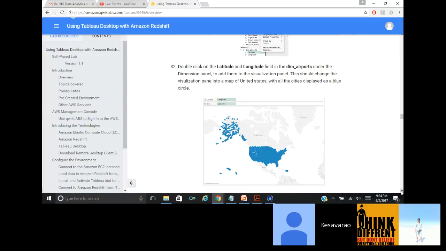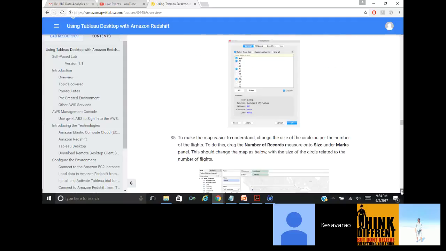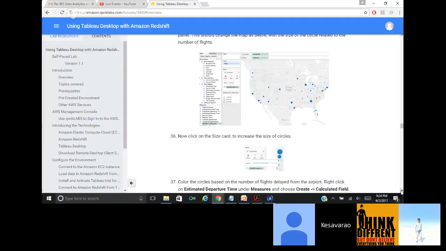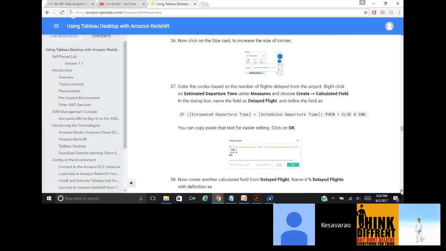This gives you a visualization of the flights traffic, sorry, I think it's about the delayed flight analysis.